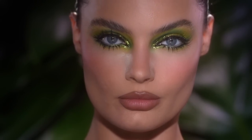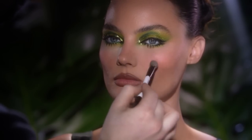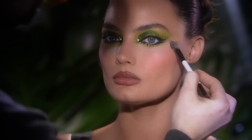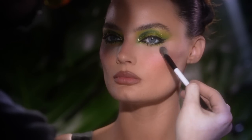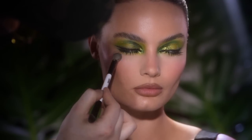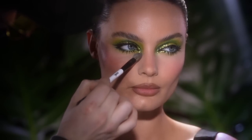So next up, I'm taking this one size Turn Up the Base Powder foundation in the shade Light 2R and using this to dust away the setting powder we've let sit there underneath the eyes. So not only are we removing the setting powder and the fallout that's sitting on top of it, but we're also brightening the under eye with this powder foundation. In terms of color theory, red cancels out greens. So because this powder has a red undertone to it, it's gonna help counteract any green residue we have on the skin from the green eyeshadows we used.